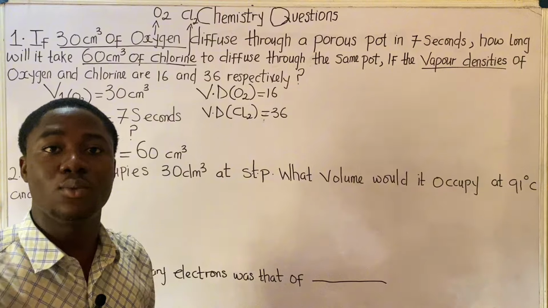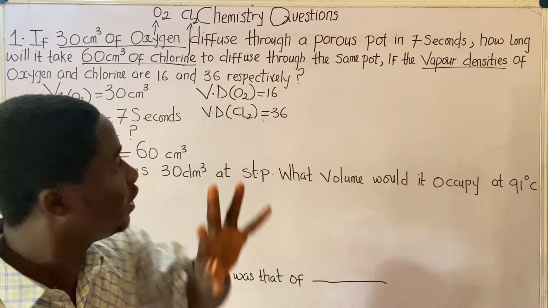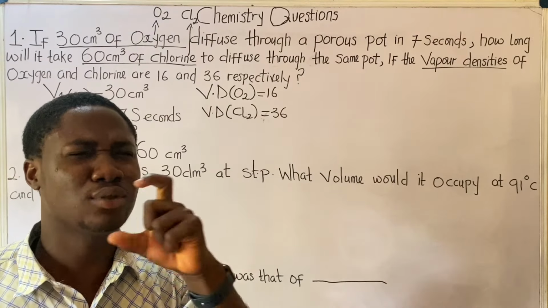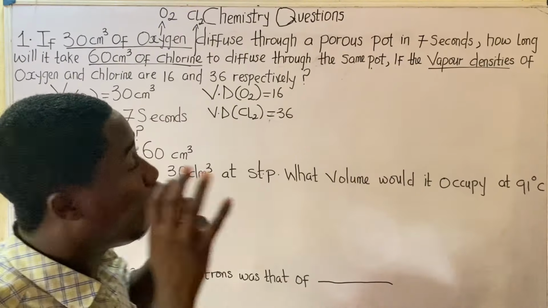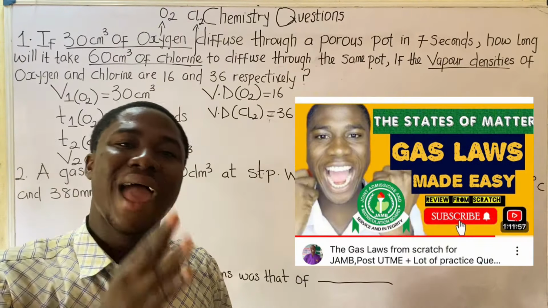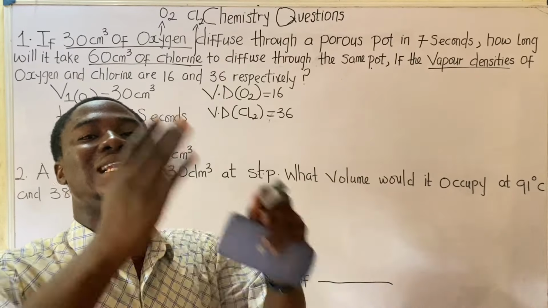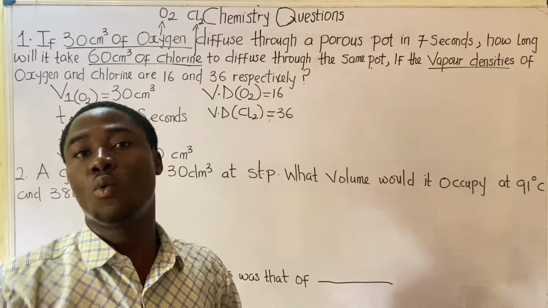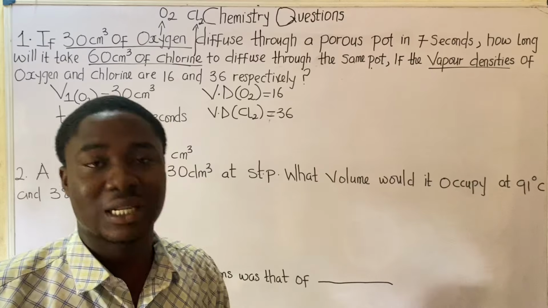It is extremely easy. We have to go back to where this particular question is coming from, because from the look of things, this question is from a gas law called Graham's law of diffusion. Now, if you've not watched my full video lesson on the gas laws, it is important for you to go watch that video where I explain the rudiments of each of the gas laws. In that video lesson, I solved practice questions. So it's important for you to go watch that video. The link to access that video will be in the description of this video lesson.